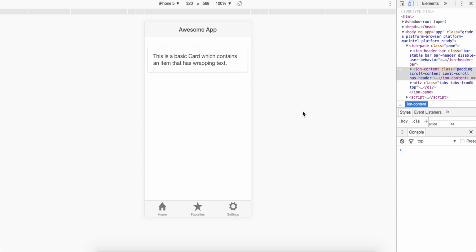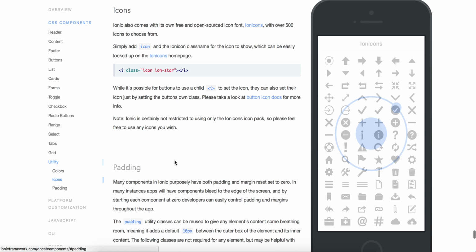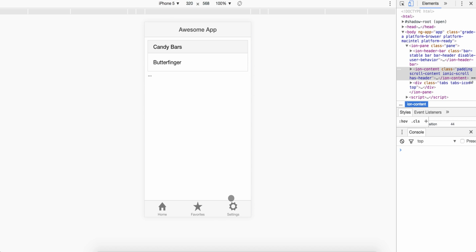What I'd like you guys to do for an assignment is add. So I got 3 panels down here. What I want you to do is first of all rename these panels. So instead of home and favorites and settings, change the name, change the icons at the bottom here, which you can do by going to utility and then going to icons here. And if you click on Ionicons, you can get the code for new icons. Change the icons and then also add a 4th panel onto this. So it's a lot of work, but you guys can handle it.